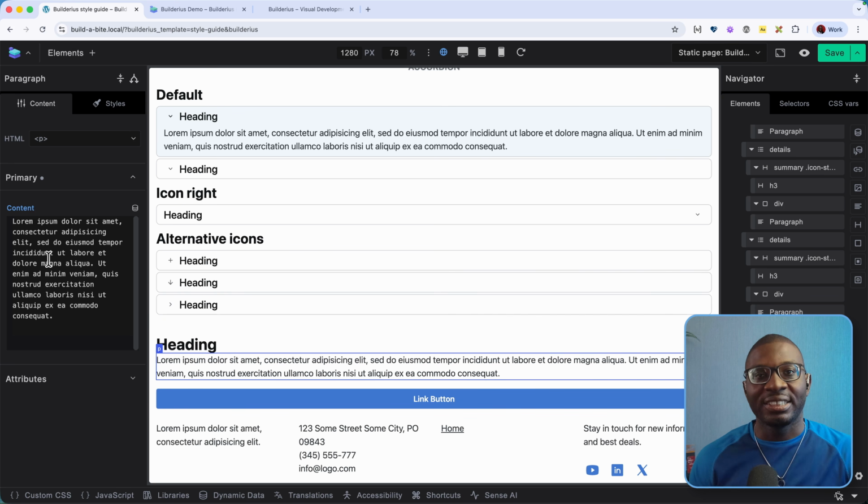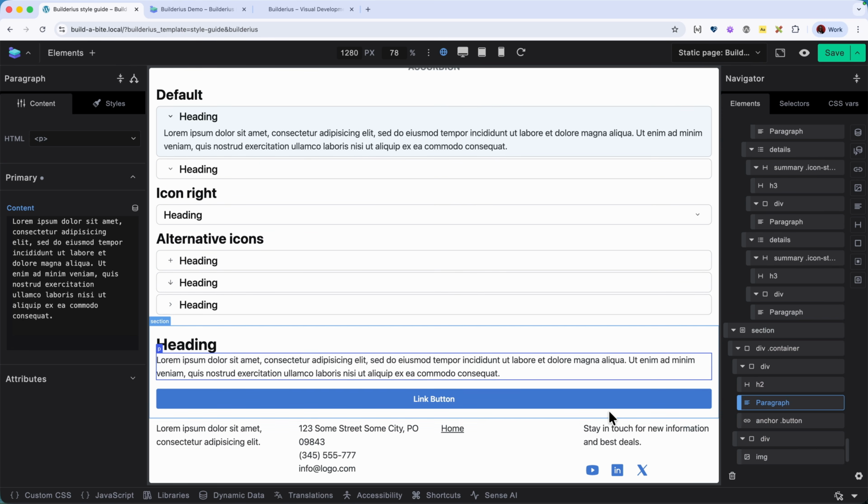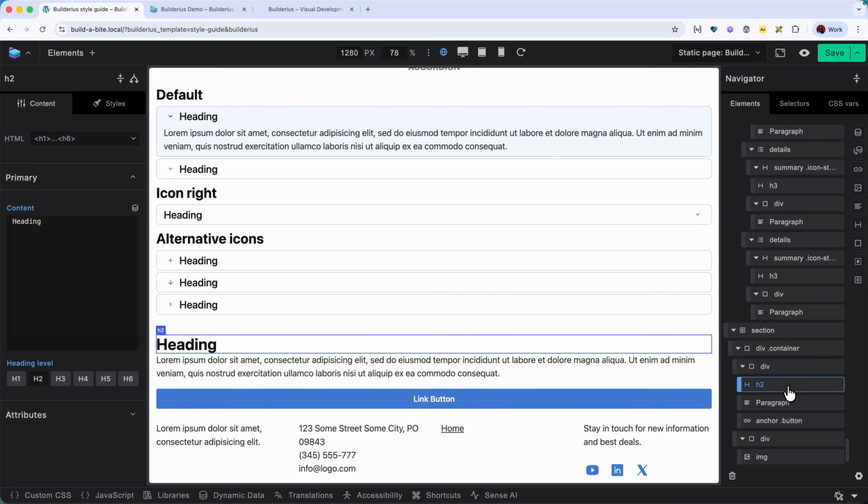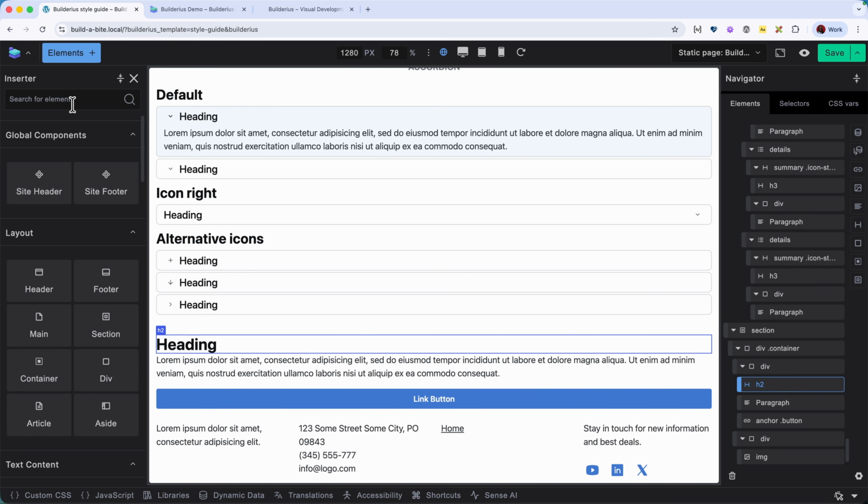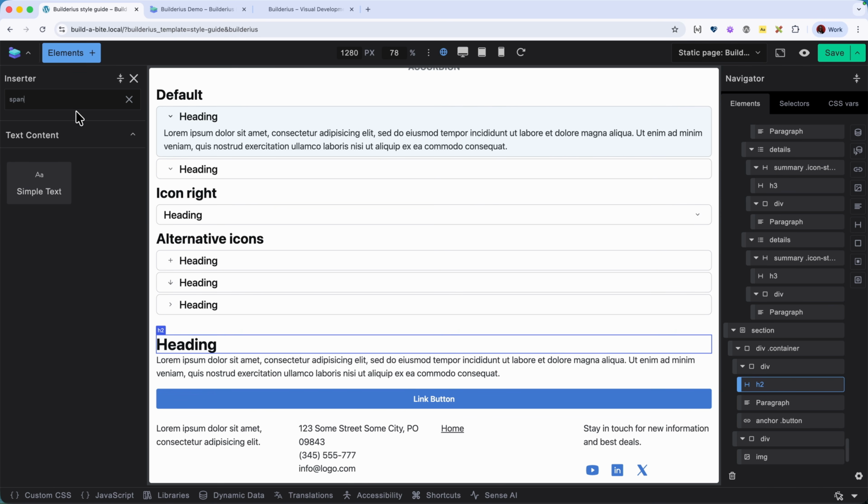The other thing that is nice about Builderius, which is unique, is that with Builderius, every element is nestable because they figured out that they should not restrict you in nesting elements. You have to be the one to decide, do you want to nest an element or not? For example, let's say in my heading, I want to have span tags, but I want to be able to style them visually. So all I have to do is, I click on my heading, I go to the elements inserter and I search for the span, and holding the shift so that I can add multiple spans, I'll just click on the span maybe twice and see I have span tags nested within the heading tag.